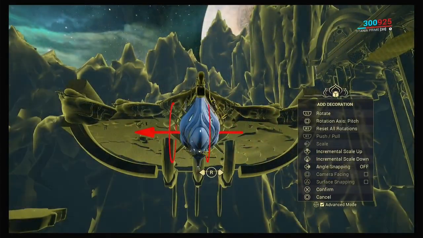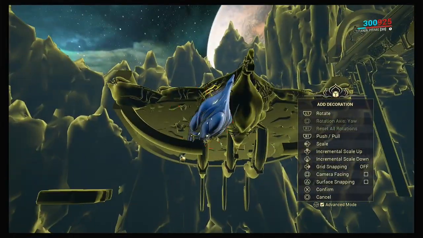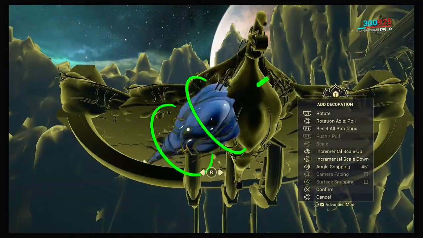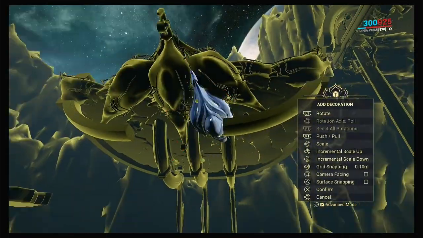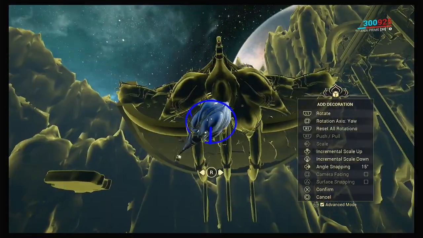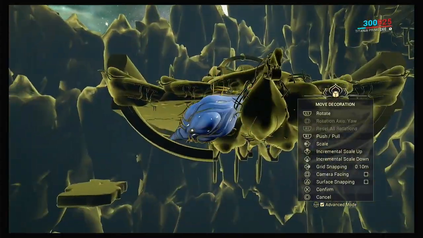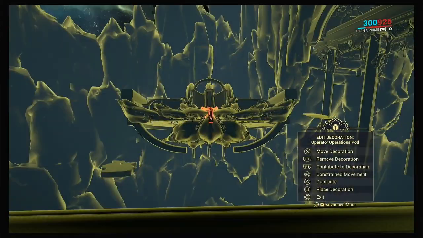Now for the front of the crab, I'm going to take more of the operator operations pod. I'm going to flip them on their front, because on their reverse side, we have a really nice clean white texture. It's got a lot of nice decoration on the underside of it, a lot of nice metal textures. There's a few illuminated areas. So it's one of those decorations where we get a lot of detail with very little cap.